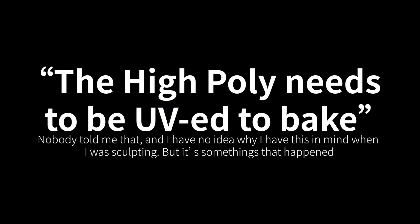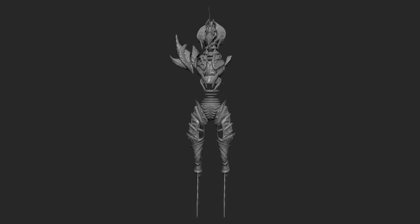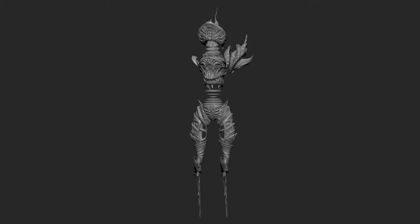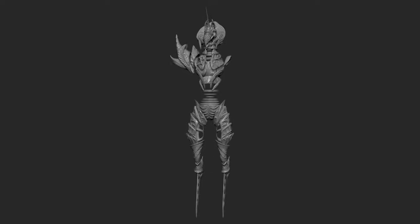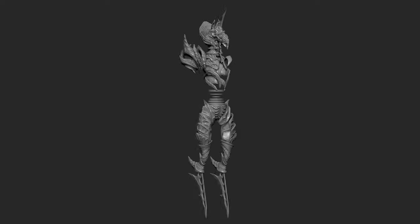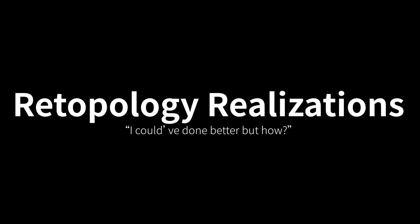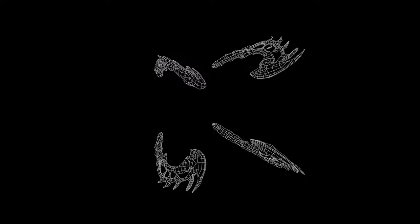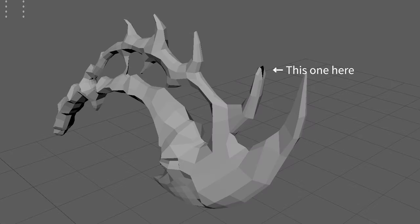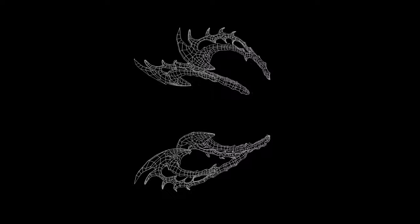I did not realize the relationship between high poly and low poly until later. During the entire sculpting process, I didn't ZRemesh or DynaMesh because I thought they would recalculate all the polygons and I would lose the UV'd model. But I later realized that was not how normals are calculated when baking high poly onto the low poly — the high poly doesn't have to be UV'd for it to bake. The actual panel on the cannon wasn't re-topologized properly when I first imported it to Maya to do the UVs. There were holes and the ends of a few spikes were missing. I took the piece back into TopoGun to patch up the low poly, then took it to ZBrush a second time. That component was the one I was most upset about, and I had no idea how to optimize it.